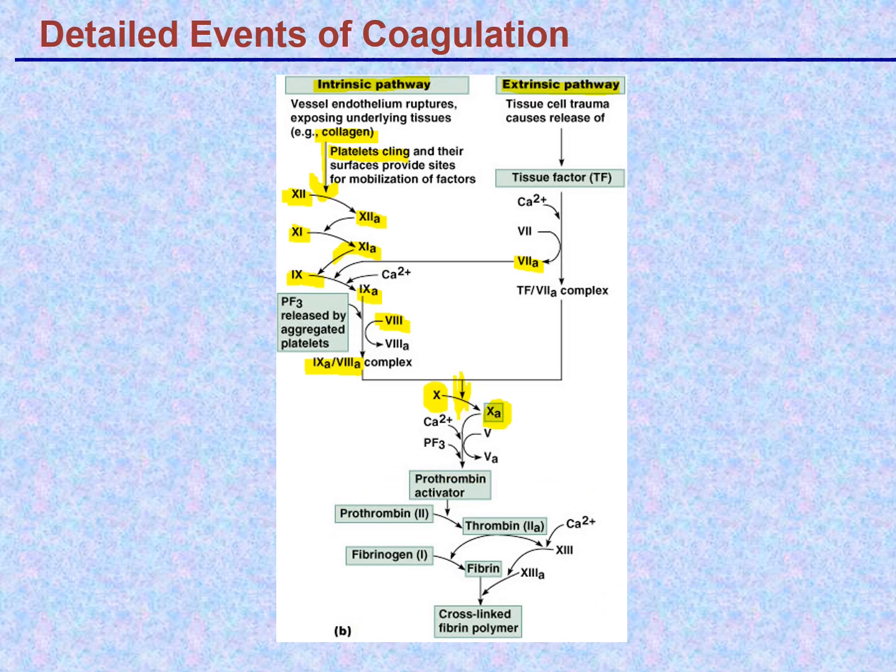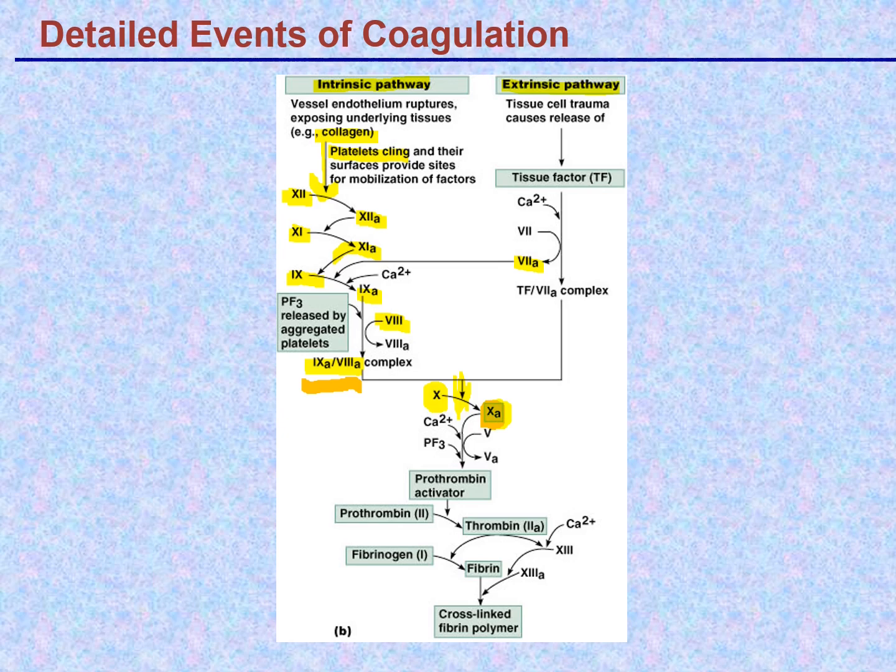So at this point you can see that you've hit the common point in the two activation pathways, the intrinsic and extrinsic pathway. So we have 12, 11, 9 with help from 7, and you get activated 8, and 9 and 8 here will activate factor 10. So 12, 11, 9 plus 7 activates 8, and then you get the 9, 8 complex activating 10.